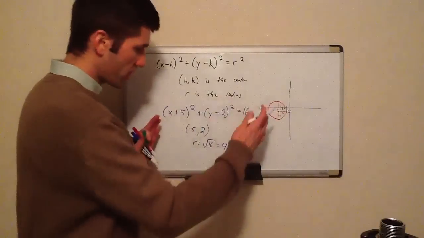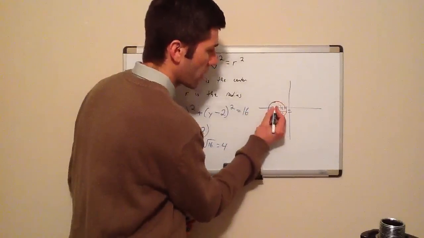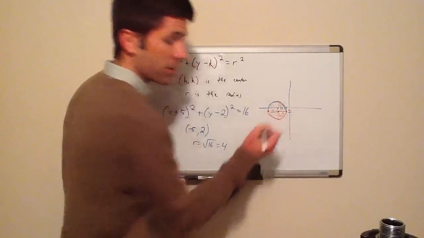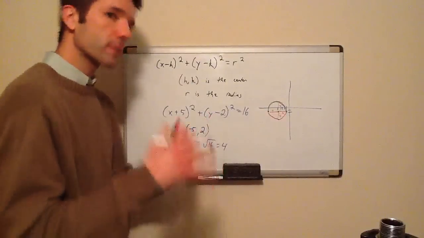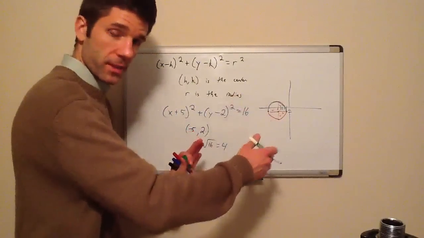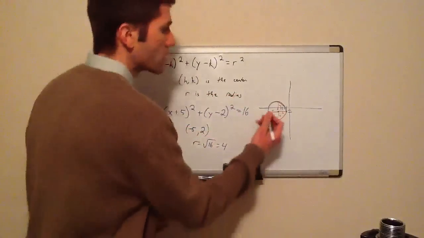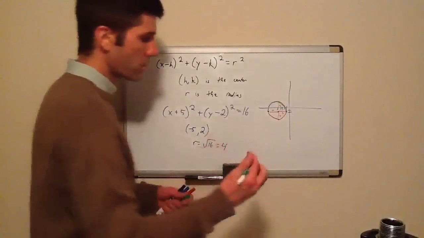So if we were to solve this thing for y, we would basically end up with that part in green right there, from here to here. It wouldn't give us the top and the bottom. It would just give us the top. Because in the process of doing this, it would give us a square root. And when you have a square root and you're graphing it, you don't do plus and minus. So we have this right here, and we can discuss the domain of that. So real quick, let's do that.